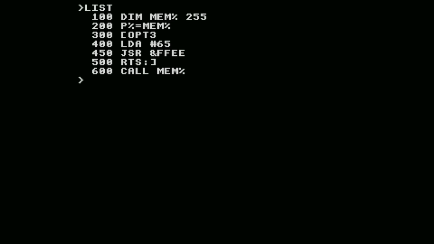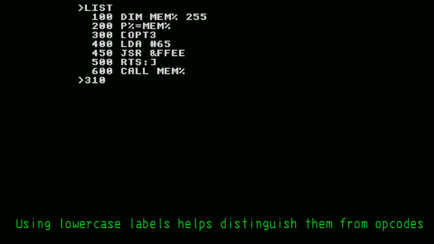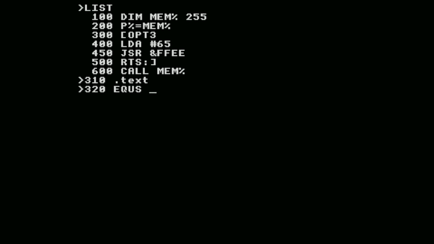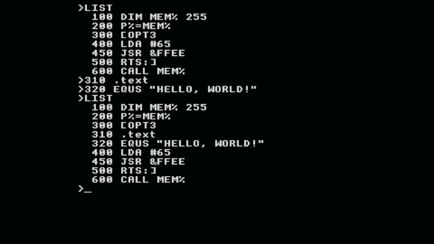In our program we need some text, and so we'll label the section of our code where the string is to be defined as .text. Now following .text we use the EQUS, or equate string command, which is a handy addition from BASIC 2 that allows us to define strings inside assembly code. It does nothing more than poke the individual bytes of the Hello World string into consecutive memory addresses.